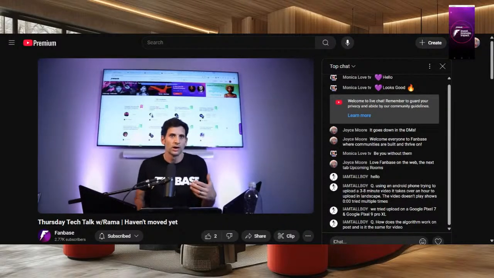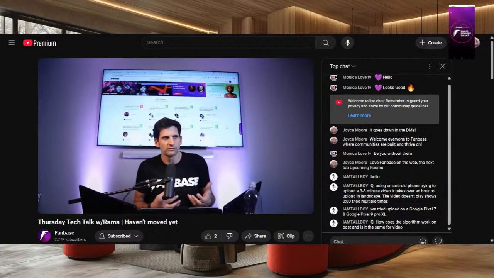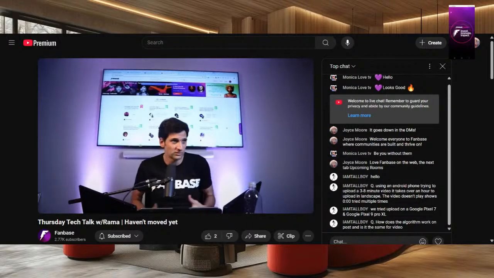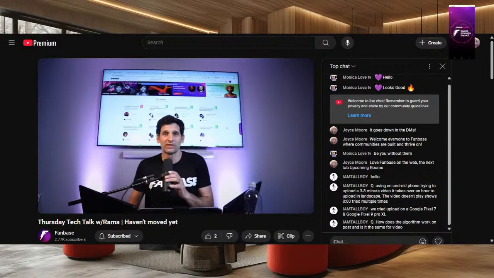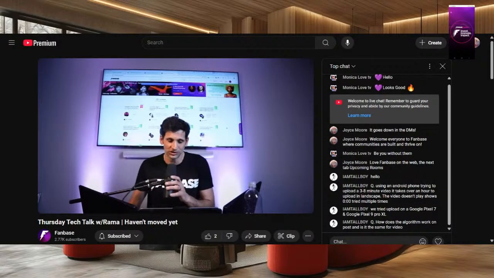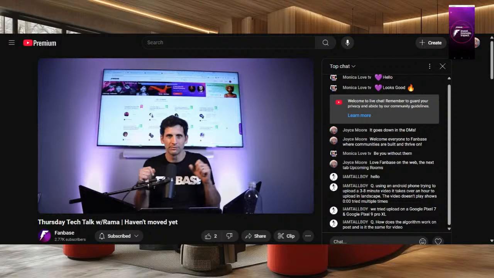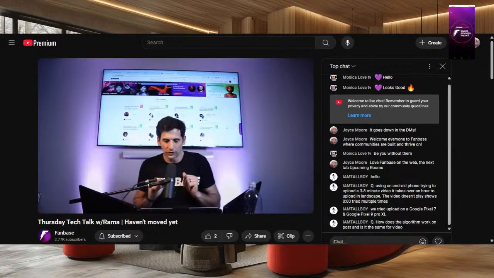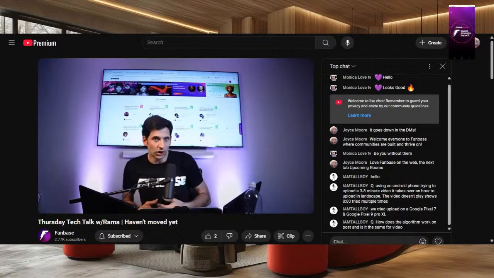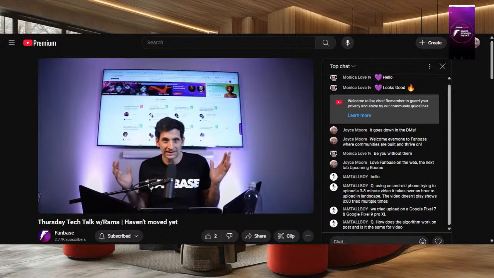Now, get creative when it comes to creating an audio room. You do have to get a little bit creative because it has to be a topic that you think could attract others. But again, there's no judgment here in Fanbase. We've seen some crazy audio rooms, let me tell you. I remember when there used to be audio rooms, for those that are OG, where they would create an audio room just to connect. There was silence in the audio room for 5, 6 hours. People would come, connect, and then they would go their own way. So creativity in an audio room can go in any direction.